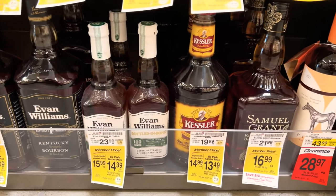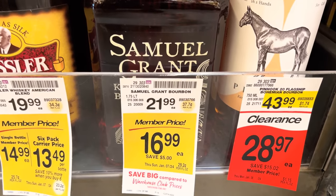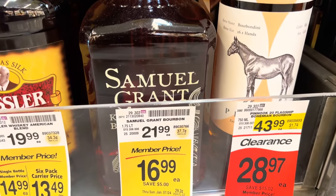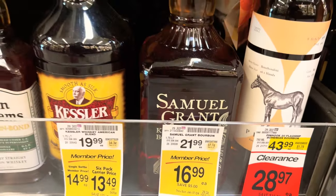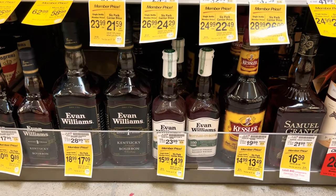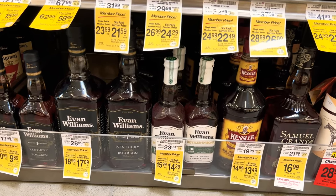He loves his Wild Turkey. Clearance, well, in my opinion, is a good reason that that right there is on the bottom shelf on clearance, man. It is not good. I don't think it's good. You guys let me know what you think down in the comments. This actually just beat out E.H. Taylor's small batch for me yesterday on the live stream, so go check it out.